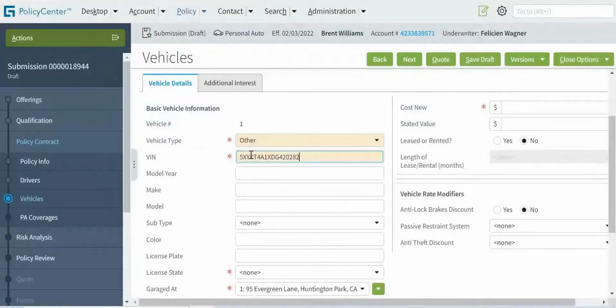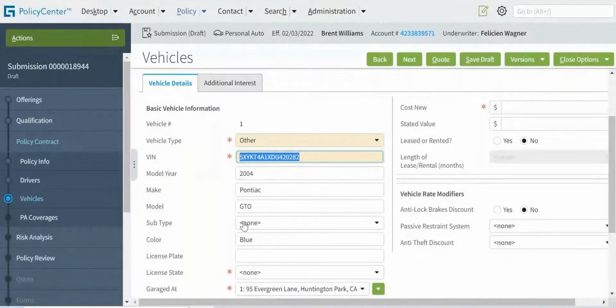Once you enter the VIN number, it will automatically select what type of vehicle you're adding. You see the model of the vehicle is 2004. The type, the model and the color of the vehicle, everything will be identified using this VIN number, because there is a system called VIN number lookup. It will be integrated in the actual system, and this detail will be populated based on the VIN number. Here it is editable, but in an actual client implementation you won't see this detail editable, because it gets pulled from the VIN number.